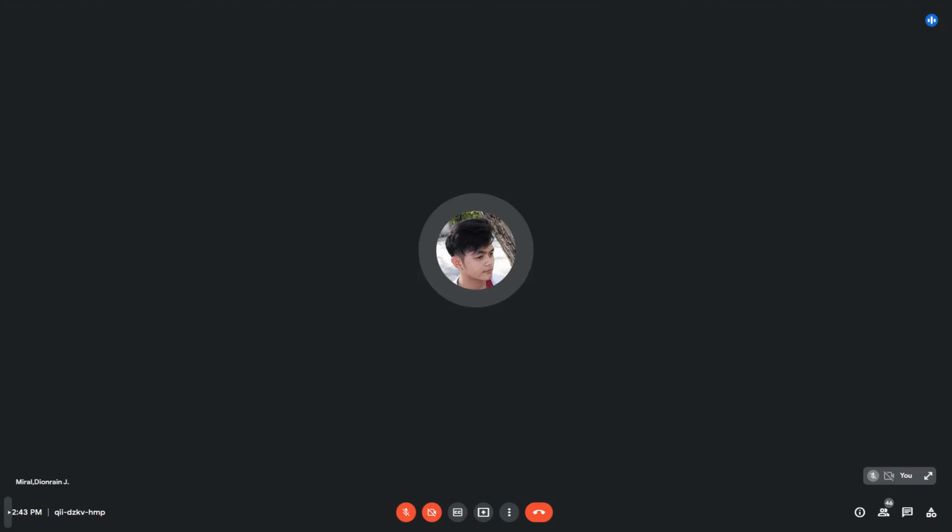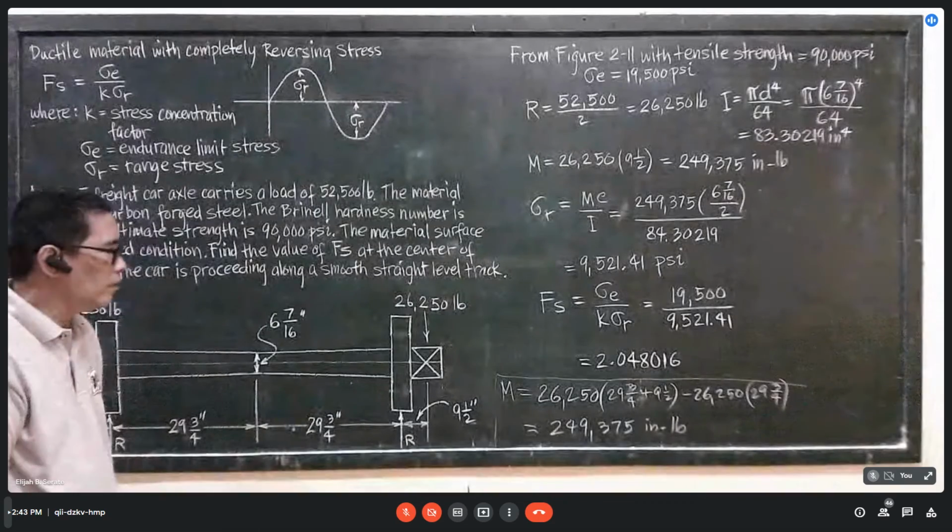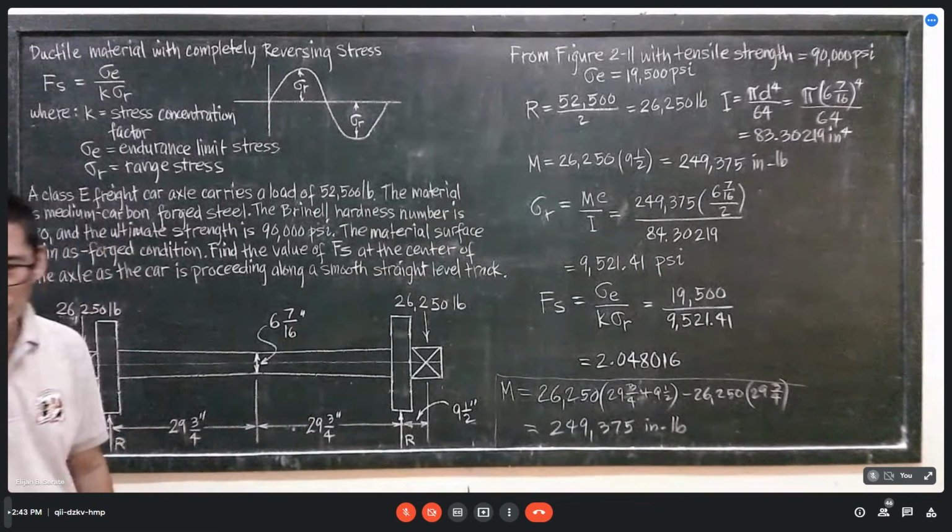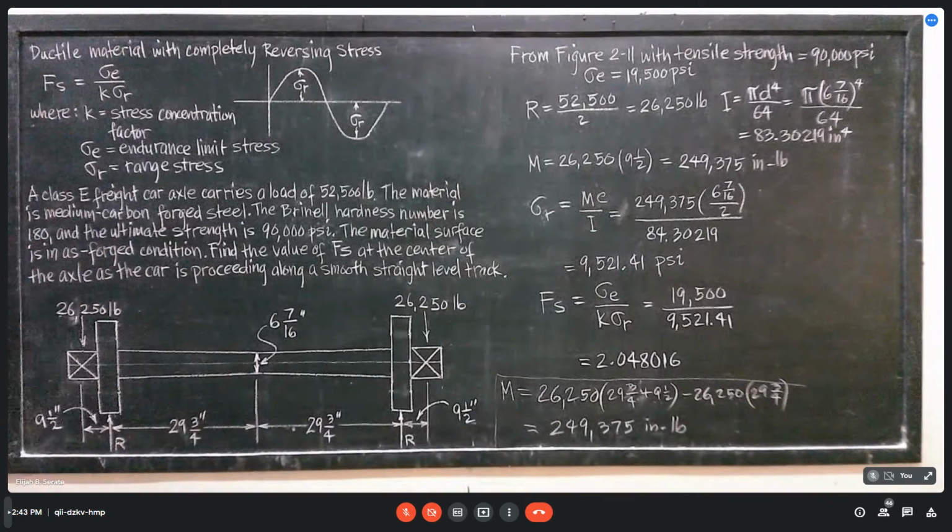The loads are different, sir, on the left and right. Really, it will be the same. It will close, even if the numbers are not the same, because your moment diagram will close. So the amount of moment on one side should be equal to the amount of moment on the other side.